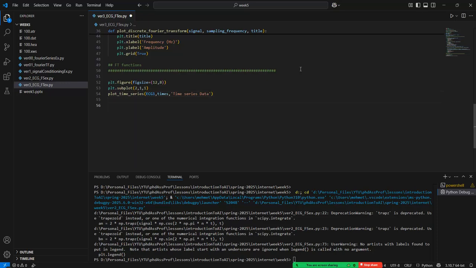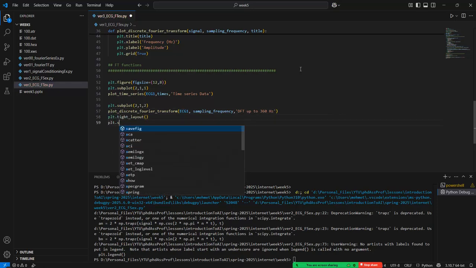And after that, plt.subplot 2, 1, 2 and plot discrete Fourier transform ECG1 and sampling frequency and DFT up to what? The 260 Hertz, okay? And plt.tight_layout and plt.show.